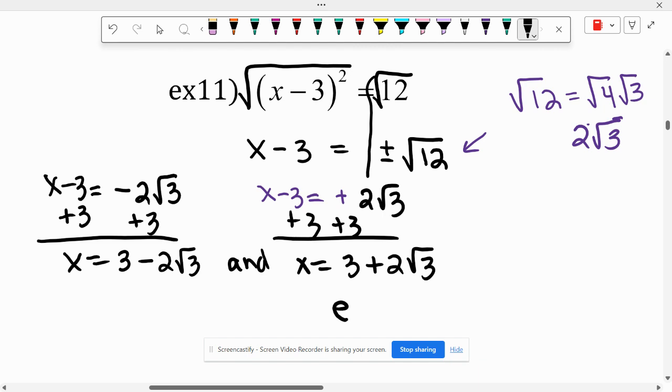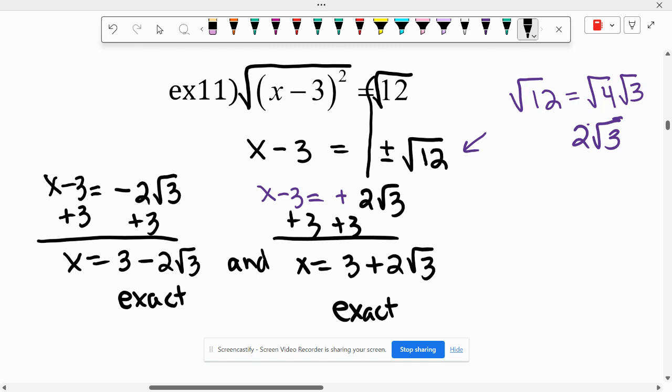These are exact answers. The reason that we have to know how to simplify a radical is because these are exact roots. We don't know how to graph that exact root without technology, but those are exact solutions. When you put it into a calculator, it would give you a decimal. That would be like a rounded answer, right?